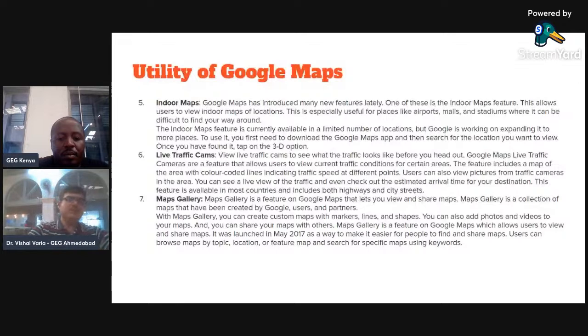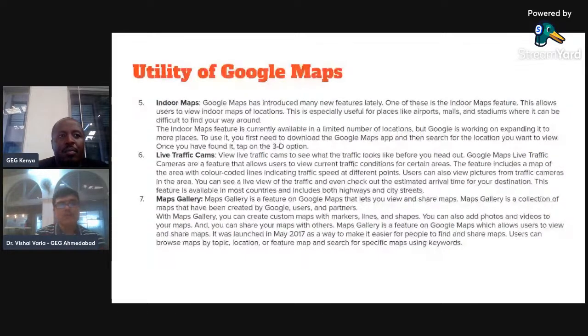Now see, not all of these features will work in all places around the world. They are basically going to work accurately where they feed in information like a geographical information system. It works on GIS. The data is fed onto the satellites, and the satellites share the data with Google servers. So if in your part of the world certain things are not working, that means the company or the government there has not shared the data with Google, and that is why it's not working.